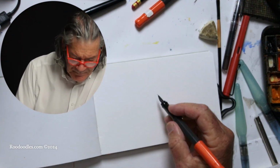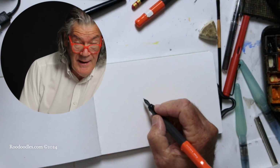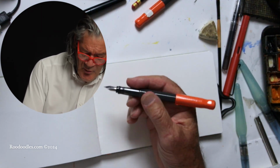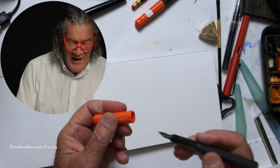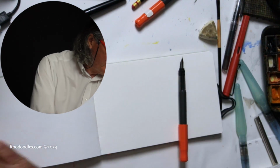He's got a little event coming up at his cabin. He fishes there. He needs a fishing fly. So I'm painting a little fishing fly. I'm using a Kakuno Pilot. This is a fine point, a little plastic pen that costs about 11 or 12 bucks.